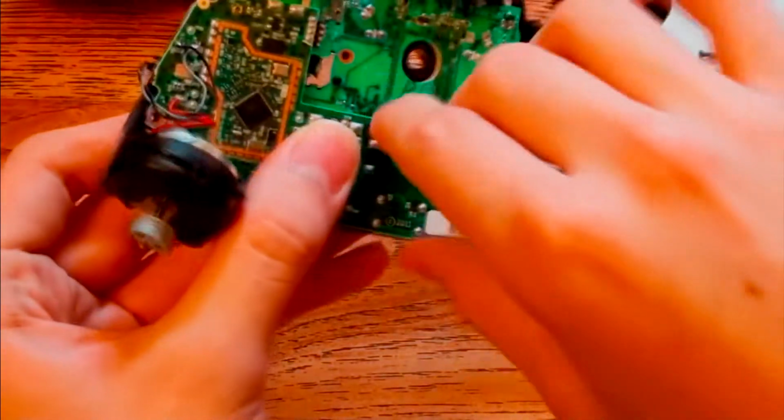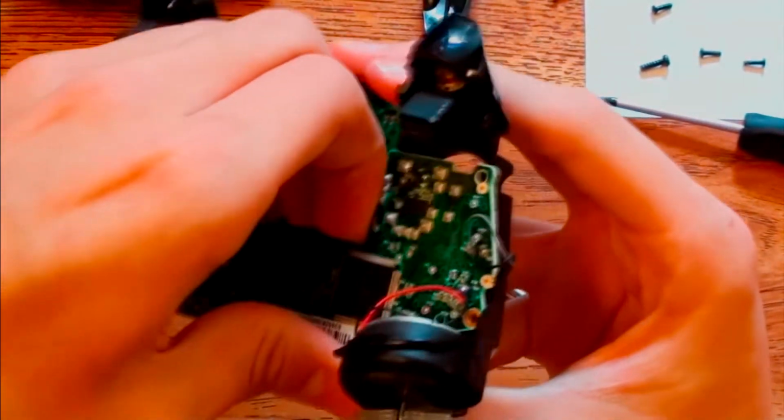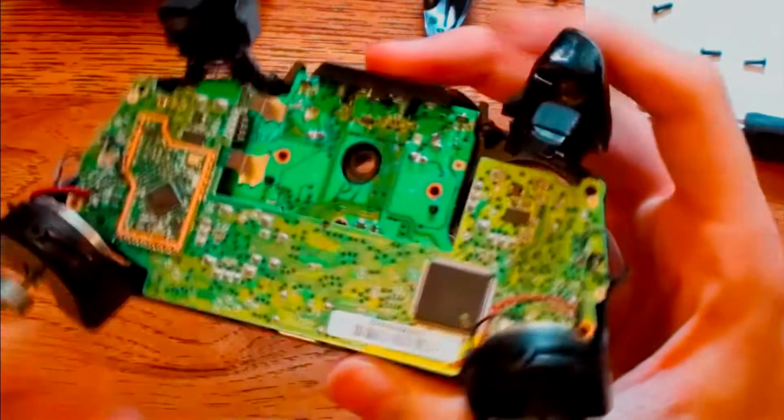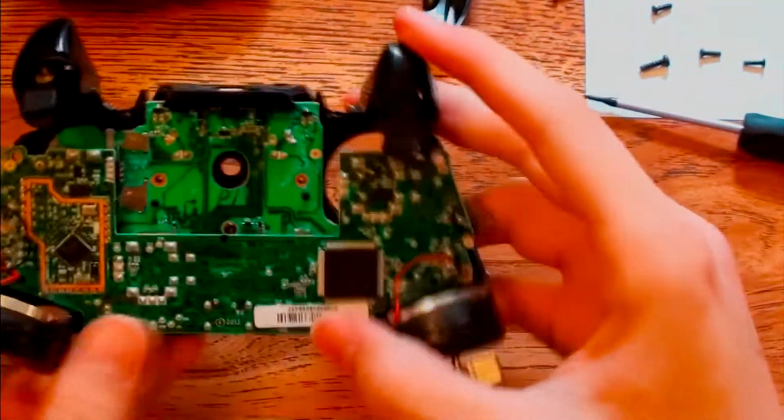So basically what you want to do is pull up with three or four fingers and have your thumb at the bottom. But make sure you also take your time because you do not want to mess up the wiring or the hardware. You could use a desoldering tool to remove the wires first and then separate the motherboards, but I didn't have one.